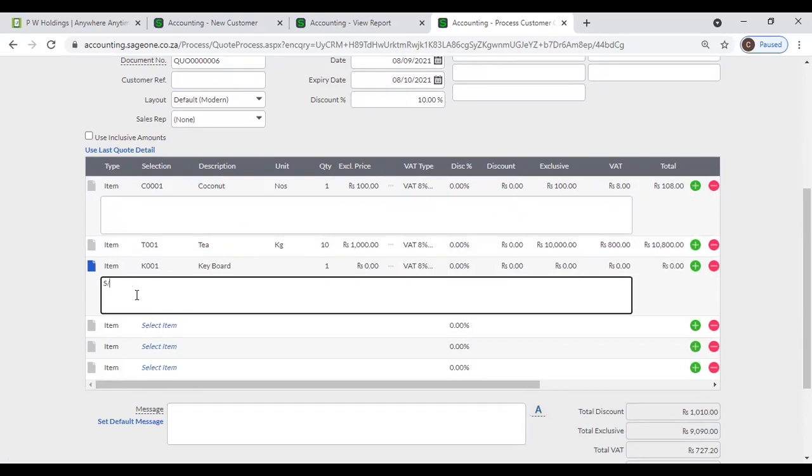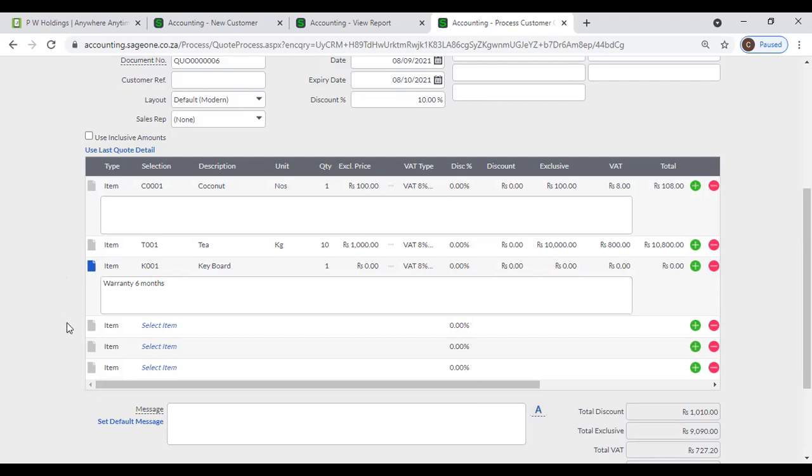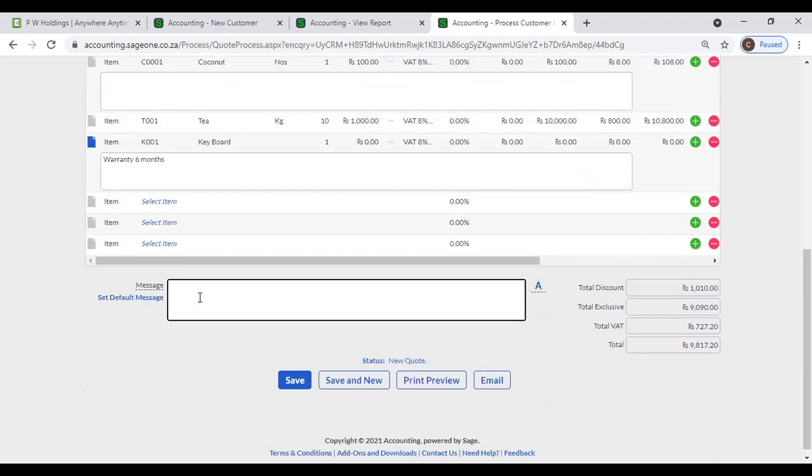Or if you want to add any note, warranty, those details you can add here. After you enter any detail here, this color will change to blue. And also here you can add any messages. Then it will print in the quotation.